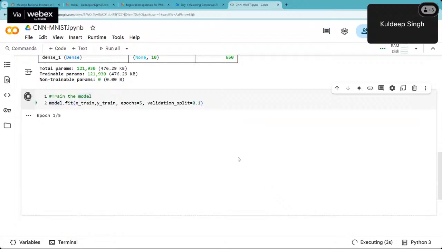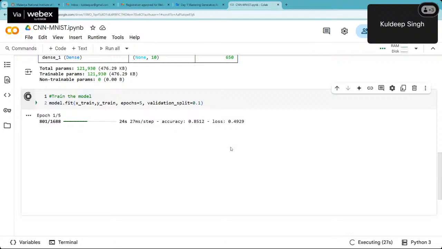Now you can see it has started training. It is telling you this is epoch 1. And now you can see during the training, the accuracy is going up and the loss is going down. So in epoch 1, let's see how much accuracy we are going to get and what will be the loss value.